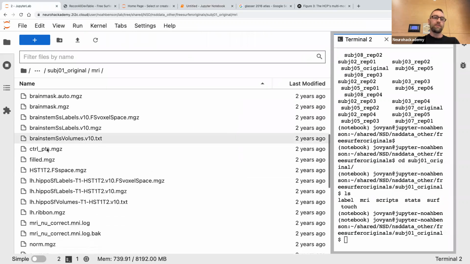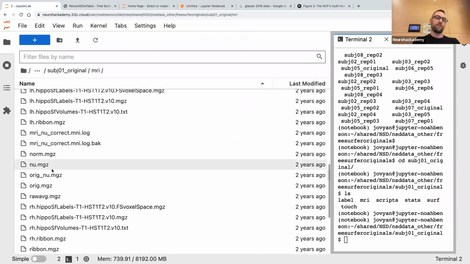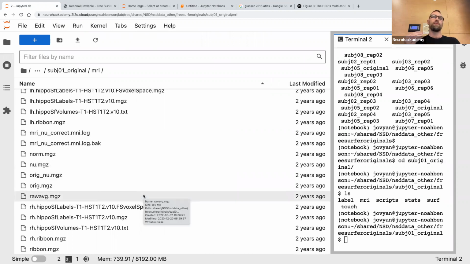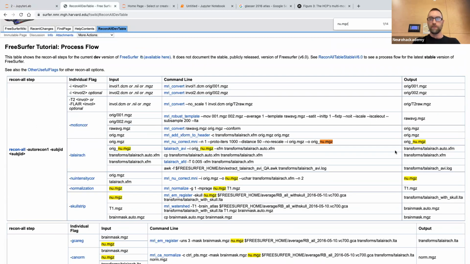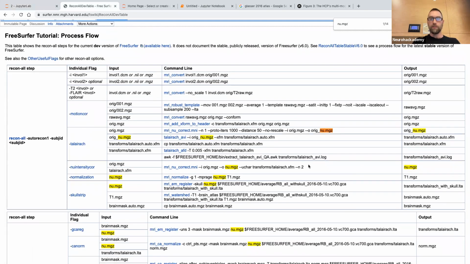And then there's all these different files in here, and a lot of them have very cryptic names. So like what's nu.mgz? I believe that is a normalized form of the brain, so after they've normalized some of the contrast. But the only real way to figure that out is to go over to this recon dev table I talked about earlier and find nu.mgz in here. And here we have the command.